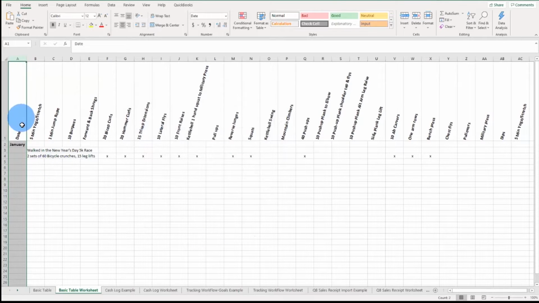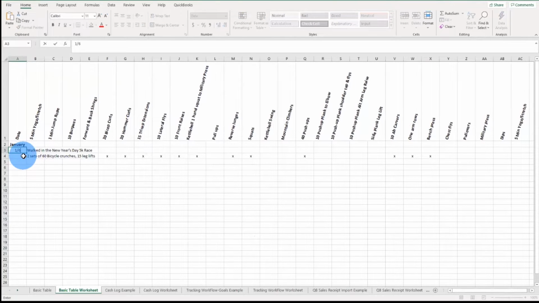Now this column is all set for dates. So if we start entering a date, it pops up in that manner. If we put in even 1/6, it pops up with this year. So that's how you format dates. There's a bunch of different options in there for you to choose.